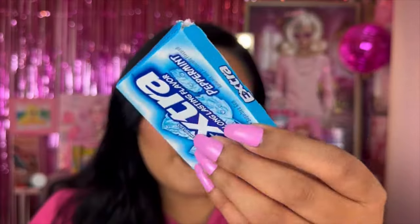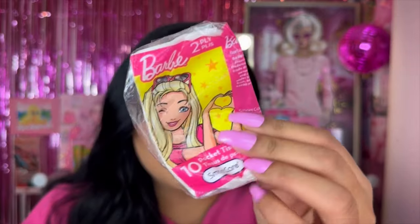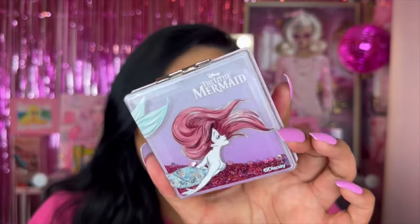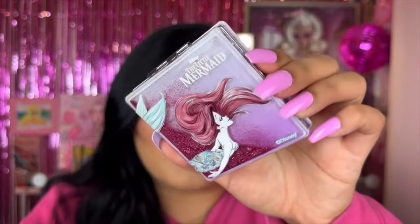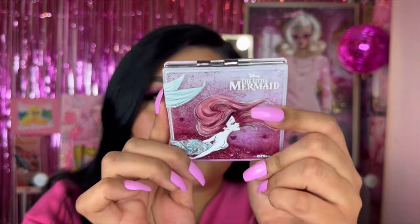We have a pack of gum in here — you guys know I always have to have gum on hand. This bag actually does have a little pocket here. I have some tissues because I've been sick, so I'm running low and I have to buy some more from the Dollar Tree. We also have a little pocket mirror from Miniso — it's really cute and sparkly. You guys saw this in the haul a while back and it's just a nice little mirror to carry around so I can fix my lipstick.